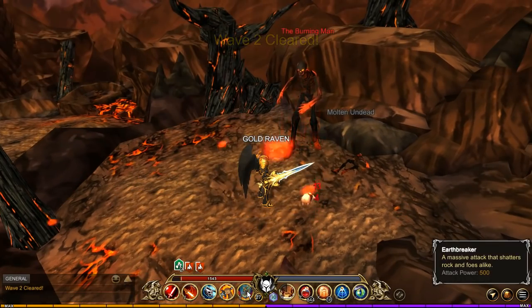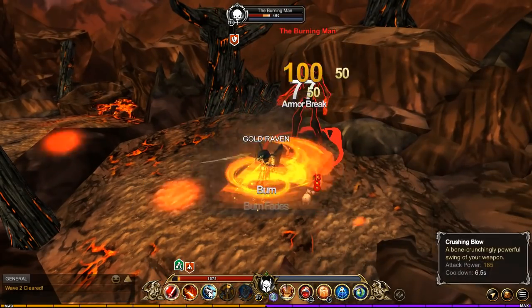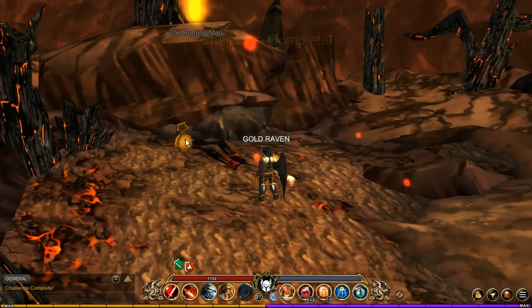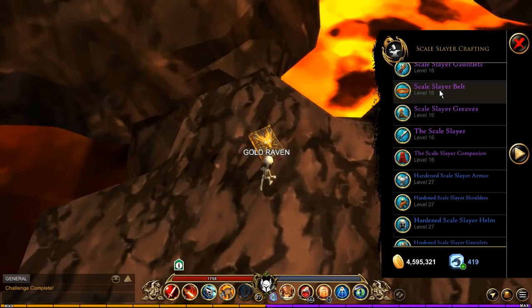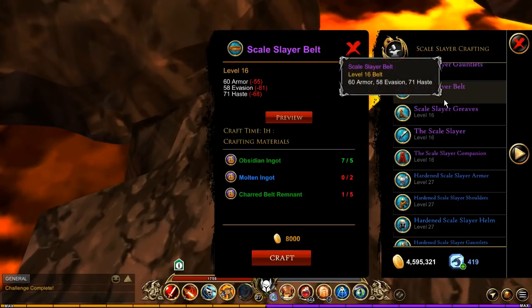Now, if you are a low leveler, these challenges are tricky. But if you are level 25 or higher, especially if you have the heretic armor, this is not going to be a problem. So there you go. There is the belt remnant right there. And that is how you get the full Scale Slayer set.